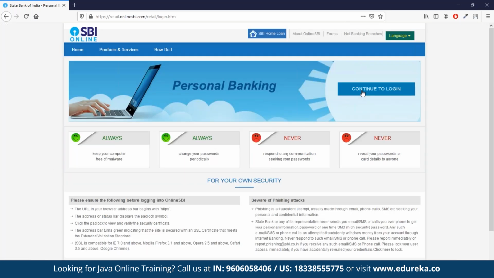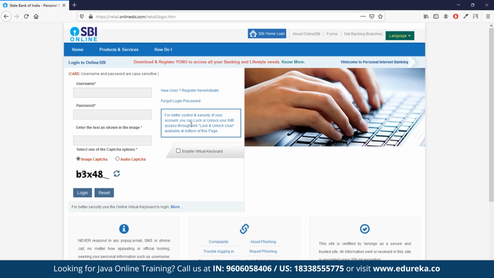Again, I will click on this button. This is all presentation logic in the client side. What you see is nothing but UI, user interface. So we can enter my username, my password, my captcha, what is coming here, enter. We click on login. This data is submitted to server side.